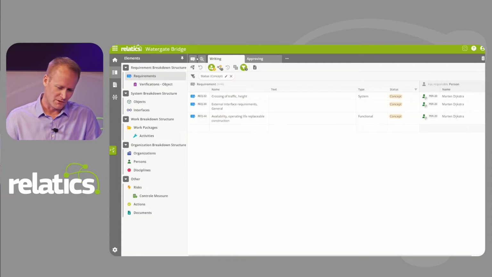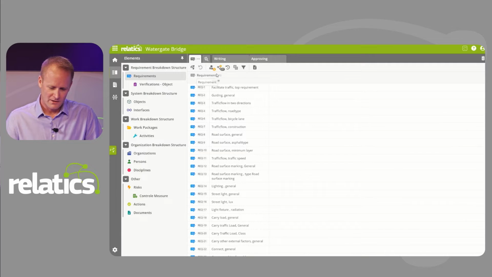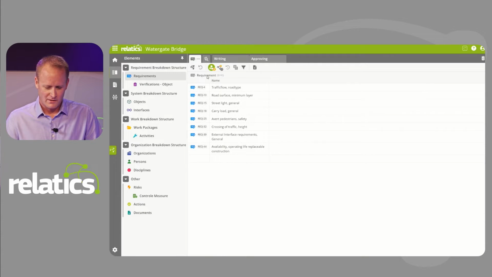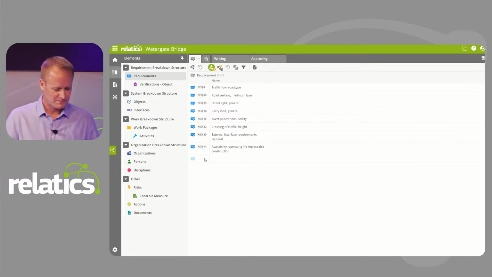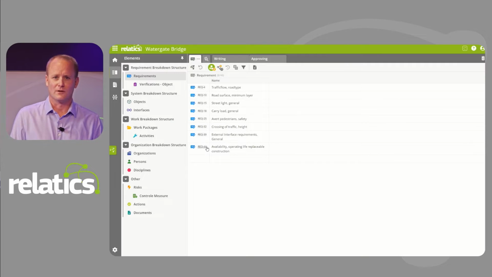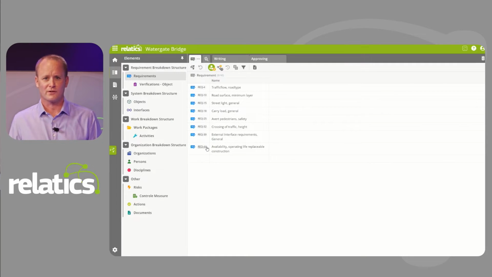And the funny thing is, if you go, for example, to all elements, you can see that they're added up together. So here you see that there are 8, and if I click on them, I get those 8 requirements, which can either mean I have to still write a text for them, or I have to approve the text that is filled in. So basically, as a summary, what is a to-do? It's basically a collection of a certain property value, a lifecycle property value, in combination with a certain relationship.